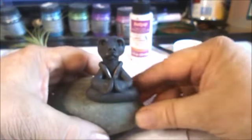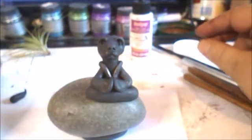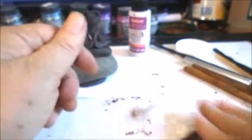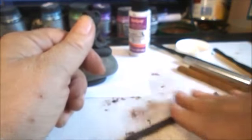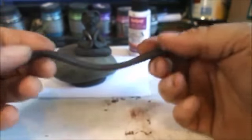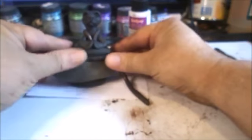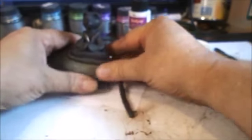Now, he's sitting up straight, but his body is sort of coming down a little bit like that. What you can do also is take a little bit of clay here and roll a ball about that big, and then roll it into a noodle like that, and again rolling it on the table makes it a lot easier to get it mostly uniform. It's about that thick, and then I'm going to put it along the bottom. This is how we get the bottom of the robe to look kind of cool.